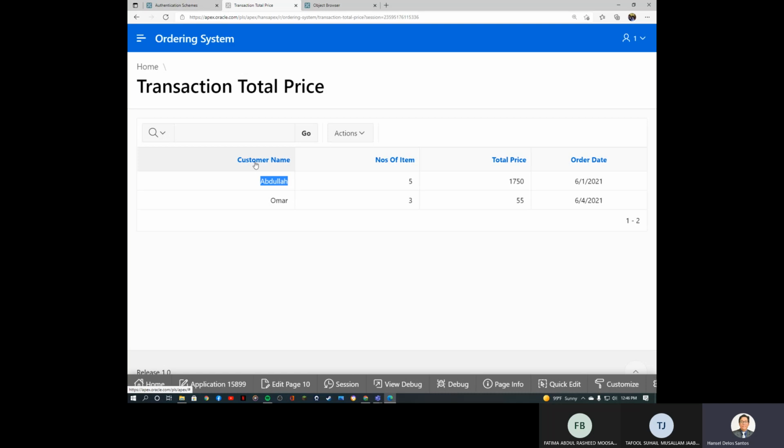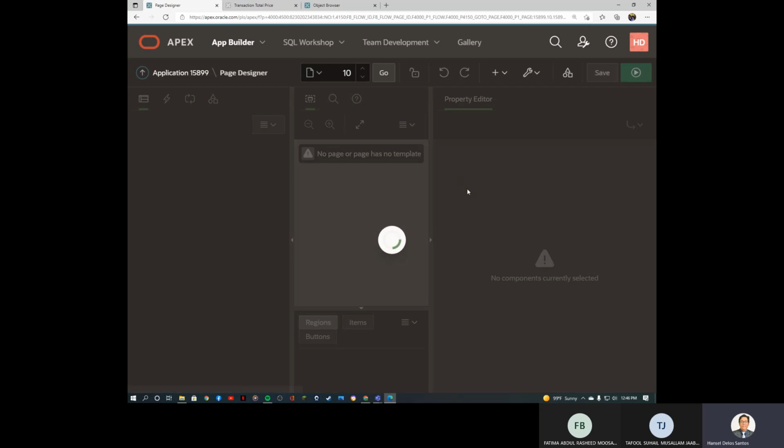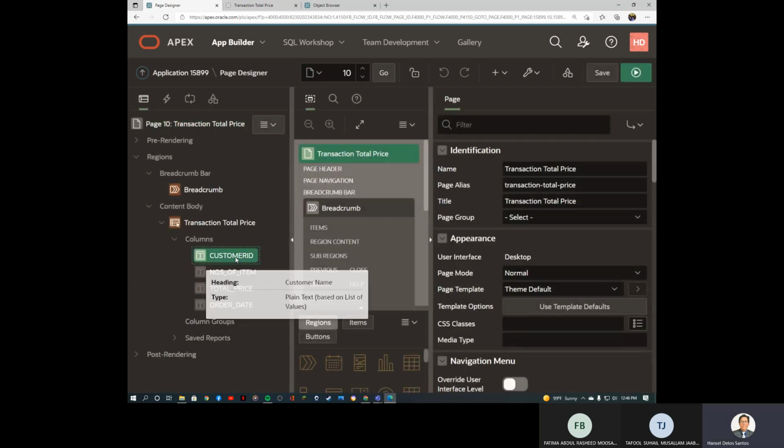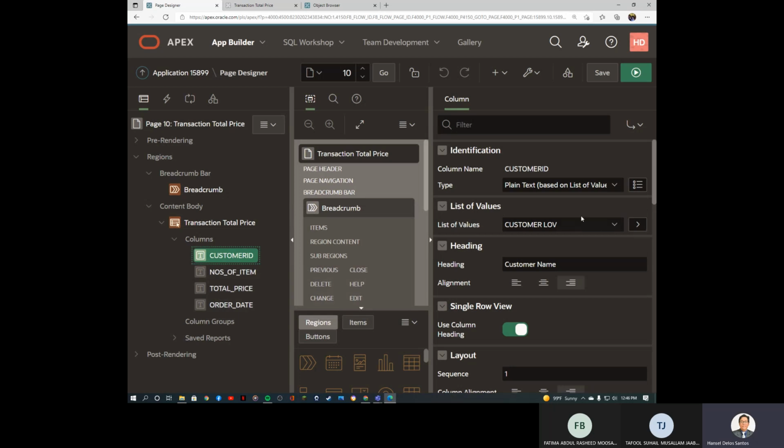So remember, this customer name used to be a customer ID. If you still remember, yesterday I just applied a dynamic LOV here. You can check. I edit this one, and of course I changed only the label of that header. See, it's a customer ID, but I just made that one a type based on a list of values, which I believe Fatima already created during the midterm exam.